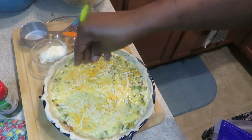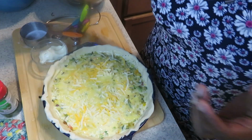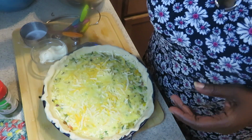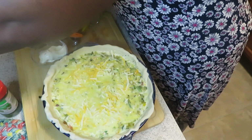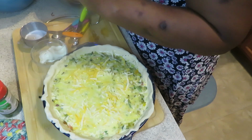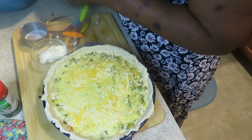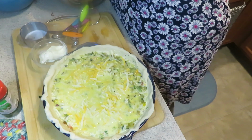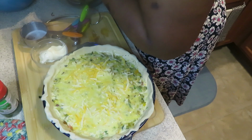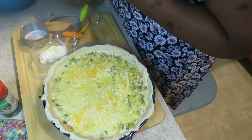And then we're gonna go ahead and top it with some paprika, because I like color. I want a little color. Hold on, what's this one? That's chili. Ooh, we don't want that on there. Where my paprika? Paprika. I always have to look for one spice for some reason. Oh, we ain't gonna put no paprika in there this time if I can't find it.